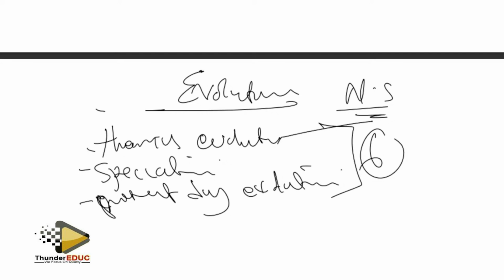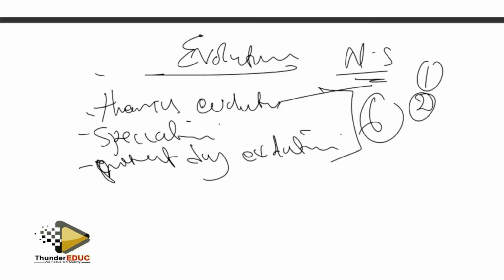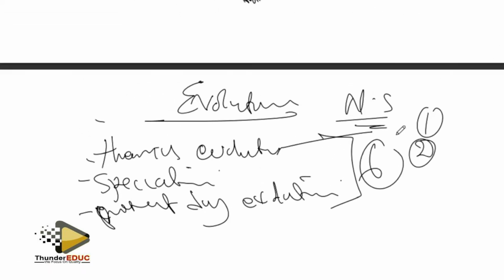Number 2 is the law of inheritance of acquired characteristics. So Lamarck has 2 laws: the law of use and disuse of a structure, and the law of inheritance of acquired characteristics. Why is Lamarck's theory not accepted by scientists in the world? Number 1, there is not enough evidence to support his theory. Number 2, organisms don't change because they want to change. For him, if you want to be tall, you just become tall. If you want to be short, you just become short. No, organisms don't change because they want to change.